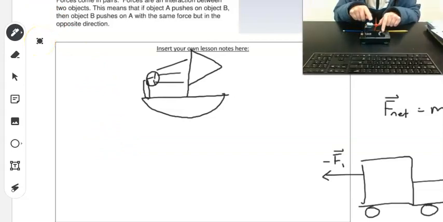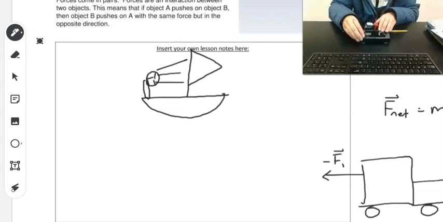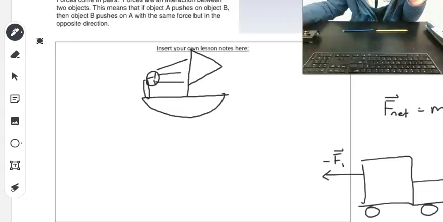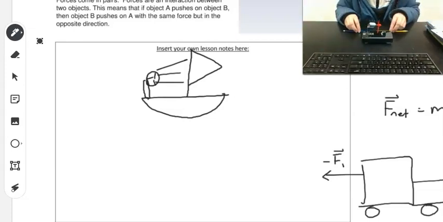So in this example we have a fan cart. So it's just a cart with a fan. Now if I turn it on, the fan's going to push wind in this direction and, due to Newton's third law, there'll be an equal and opposite force on the fan, and since the fan is attached to the cart, therefore on the cart in this direction. So if you turn it on, it goes in the direction of our blue crayon there.